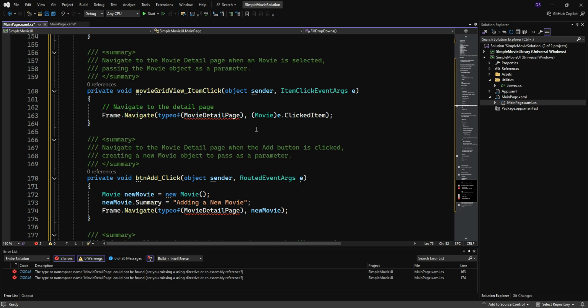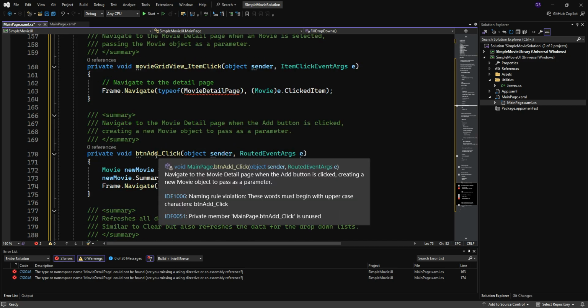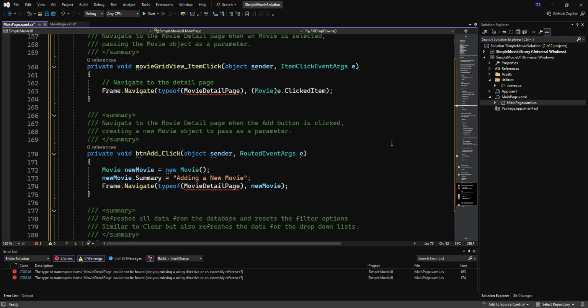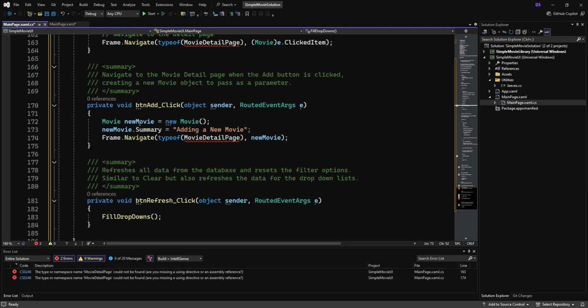But before I add that, let me point out, we also have a new button called add. So again, we're going to navigate to the detail page, but in this case, we don't have a movie yet. So that's why I new up a movie. I make my own new movie, and I'm going to take advantage of the detail page. I can use the summary to show information at the top of the page somewhere about the movie itself. So I can provide a value to the summary property here of my new movie, just saying adding a new movie. And that's a built-in way to have that as a clear instruction at the top of the page so the user knows what's going on, right?